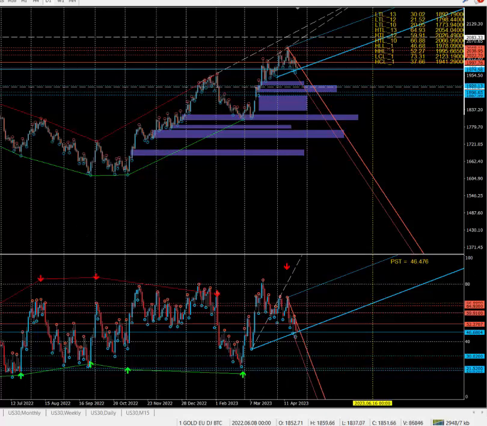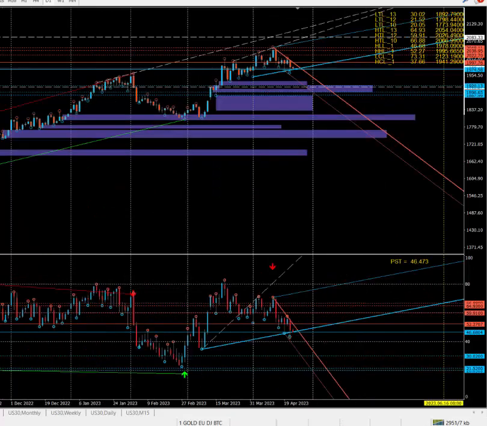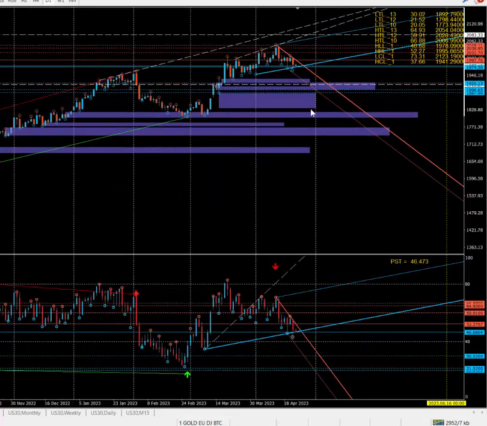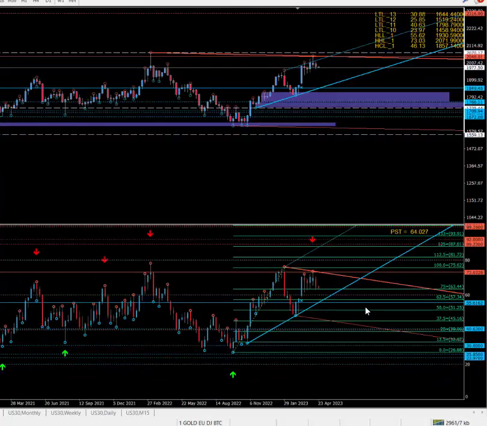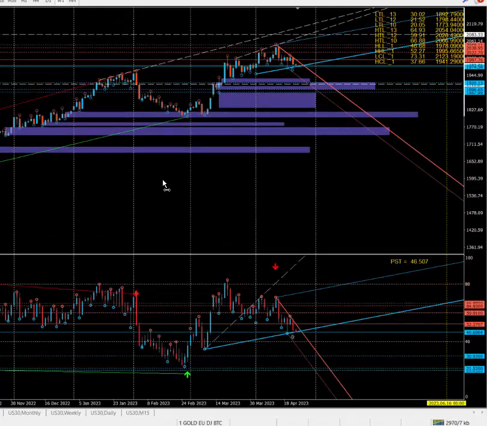Now, here we've got gold. Let's make this a little bigger. So it's the daily. Remember, with the gold, we're looking for a push downwards and a retracement down. So this thing should be coming down. The question is where you want to sell it off. On the weekly, I don't think it'll be going up all that far, but we'd like to sell this down. So on the daily, if it pulls up, you can.